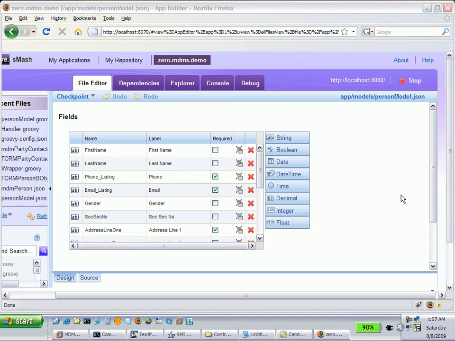What I'm going to do this time is actually invoke some web services that are going to call out on the back end and execute MDM server transactions, just like I said. Before I do that, I want to start where we left off last time and just revisit this model. This is where we defined the attributes of persons that we care about. So we gave them a name, we gave them a label, we decided which list of attributes we wanted to include and exclude and so forth. That's what this is. I just wanted to briefly give you a little bit more look under the covers.